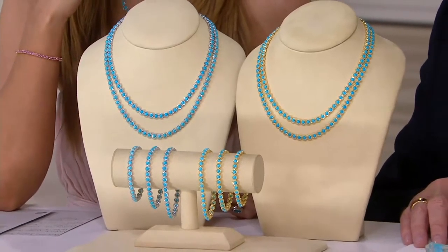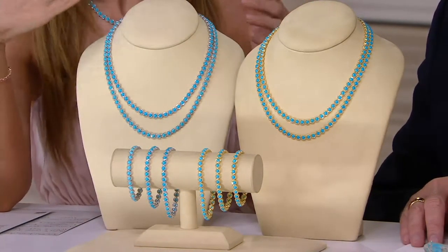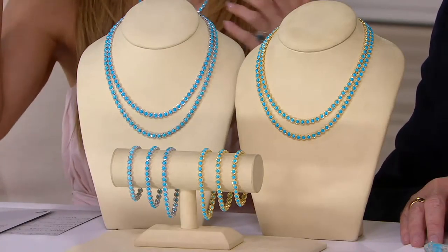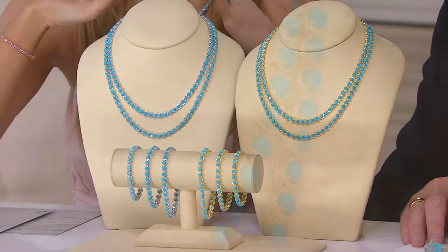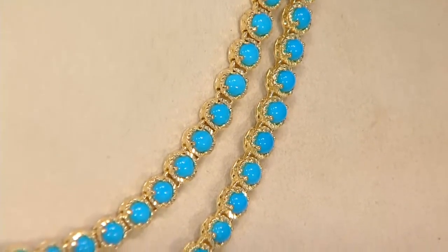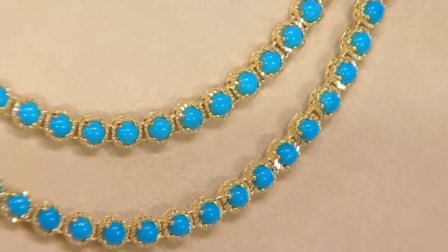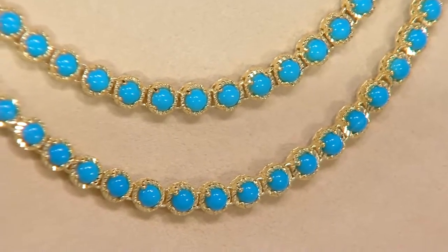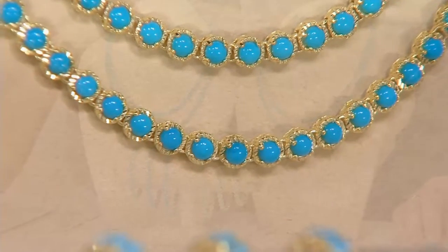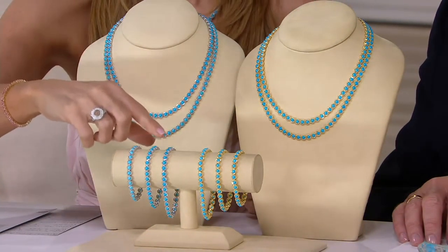This is your choice of the tennis necklace or bracelet. To see this many cabochons in a piece these days just makes our jaw drop. So I'm frankly delighted that we have all choices for now. When we debuted this selection, the yellow gold over sterling silver sold out completely — both the necklace and the bracelet. More are back in stock on five easy monthly payments, and those easy pays will go away at the end of the day.